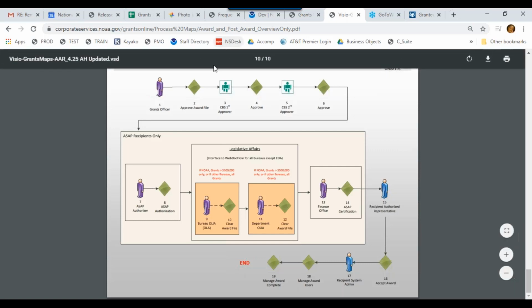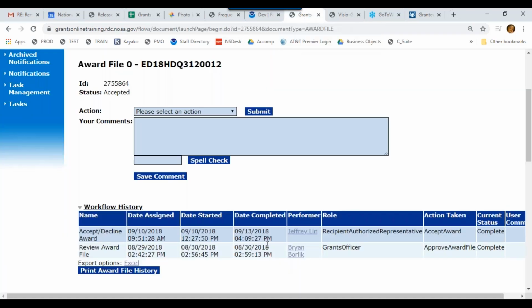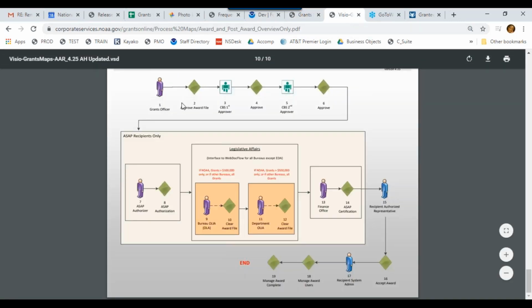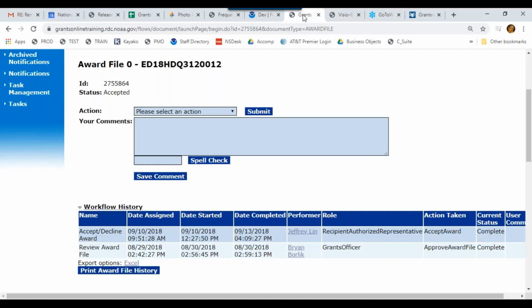That is why, remember on the workflow, we have a date where the grants officer signs. That's this date right here where they approve the award file. But then it goes through all of these steps before it gets to the grantee. And so that's why this date is going to be different, the date that you get the task to accept the award.